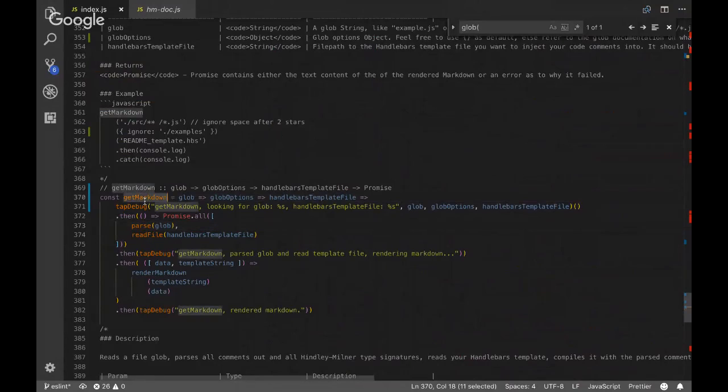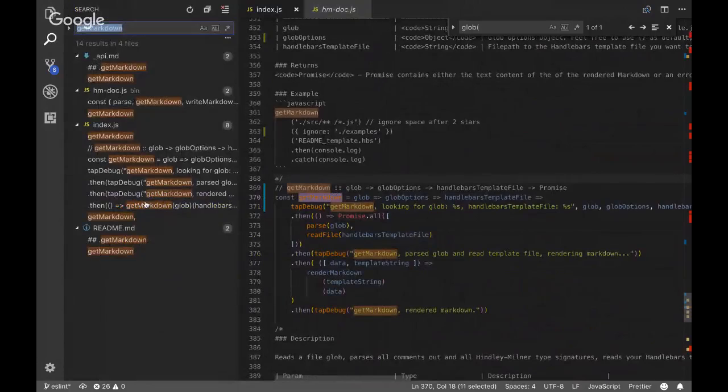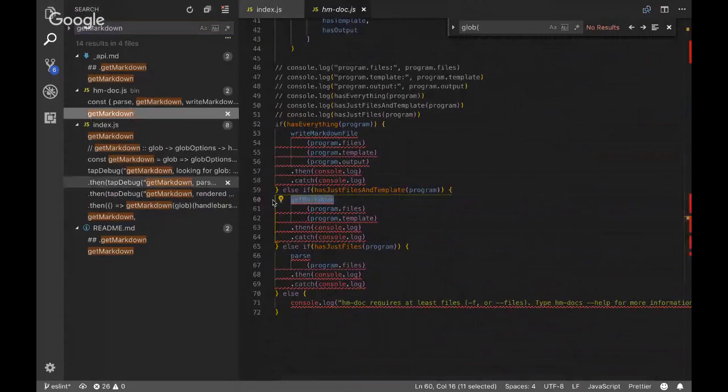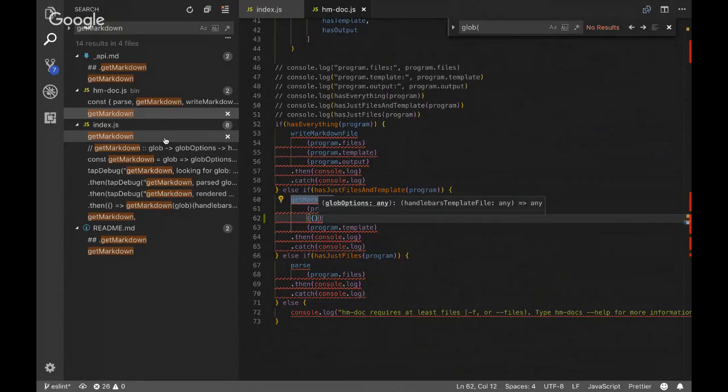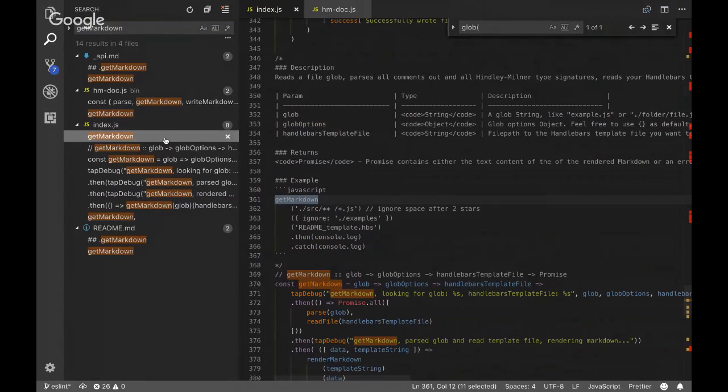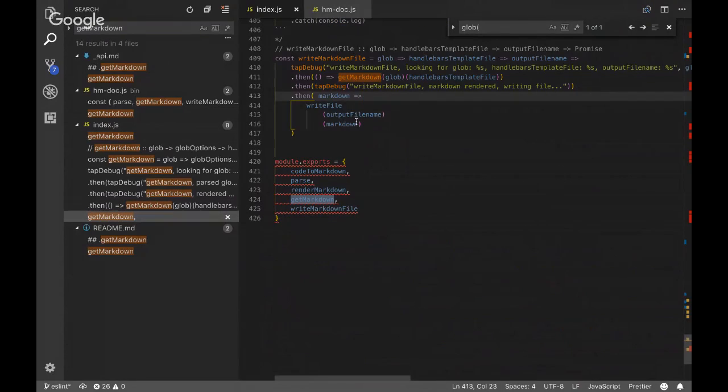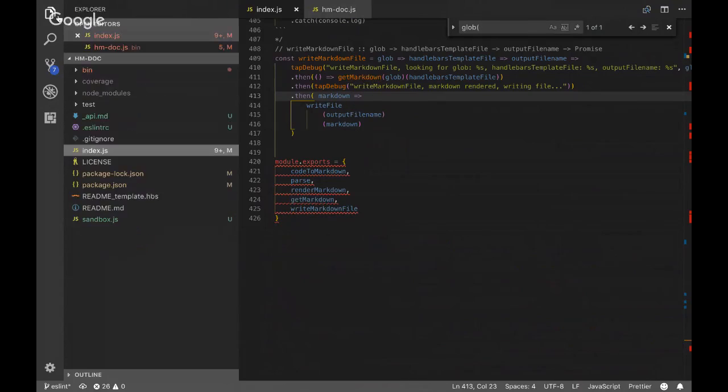So to get markdown. And then here. There's nothing for right now. And the actual get test. All right, let's go fix the test real quick.